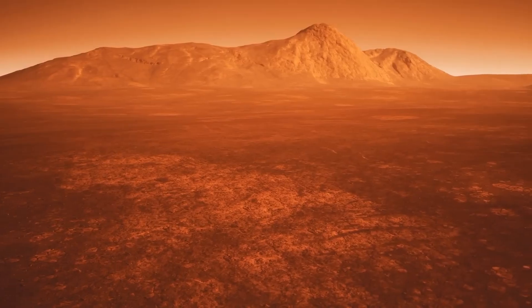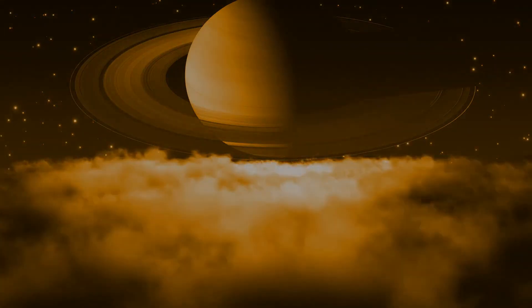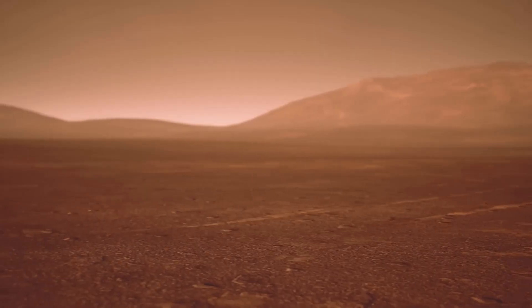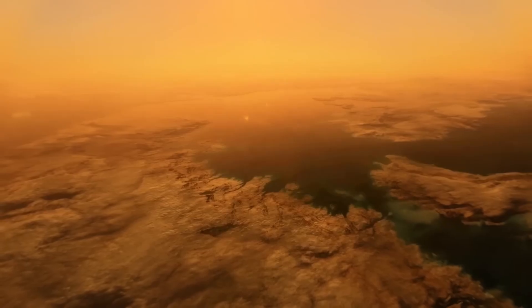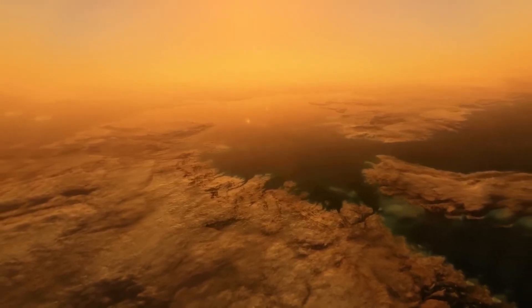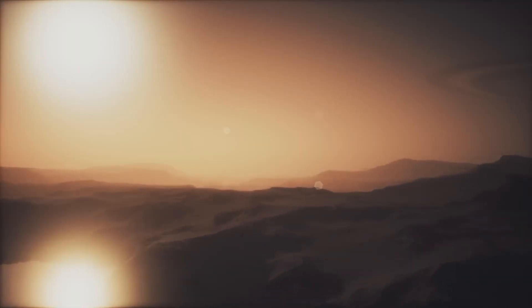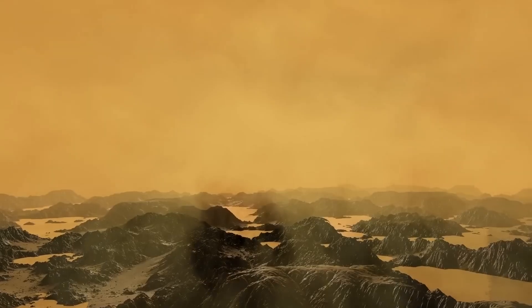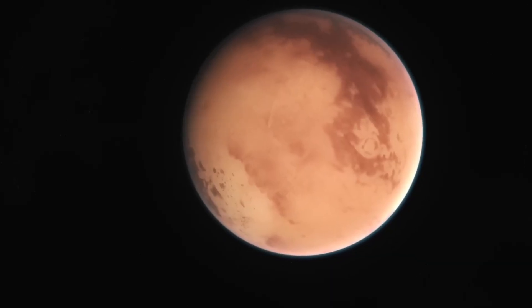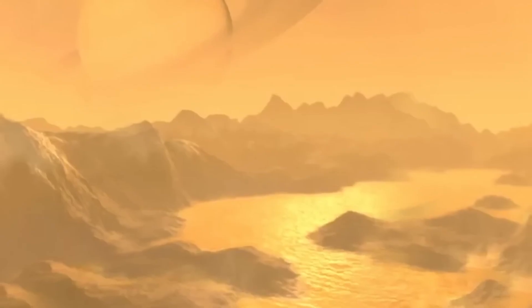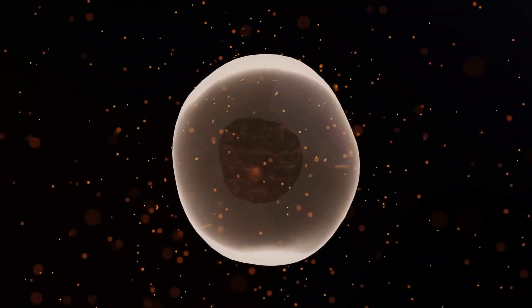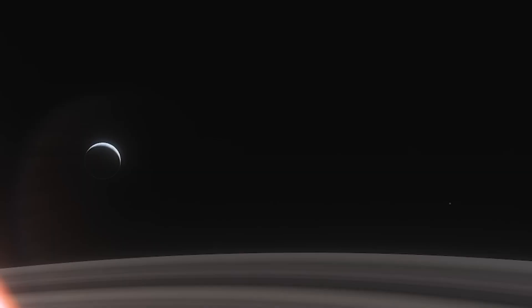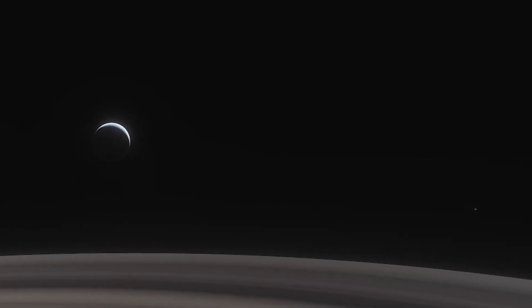Webb pierced through that haze and saw something startling. Beneath Titan's atmosphere, its clouds were shifting in strange, seasonal patterns, and the chemistry was more complex than ever imagined. The telescope detected molecules that, on Earth, play critical roles in the chemistry of life. To put it simply, Titan's chemistry looks eerily familiar. Some scientists now believe Titan may host a second genesis of life, a form of biology completely independent from Earth's. Life that doesn't rely on water at all, but instead thrives in liquid methane. If true, that would mean life isn't just possible under Earth-like conditions. It could arise in radically alien environments, rewriting our definition of what it even means to be alive.